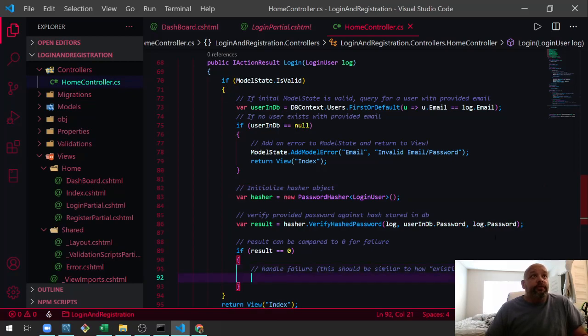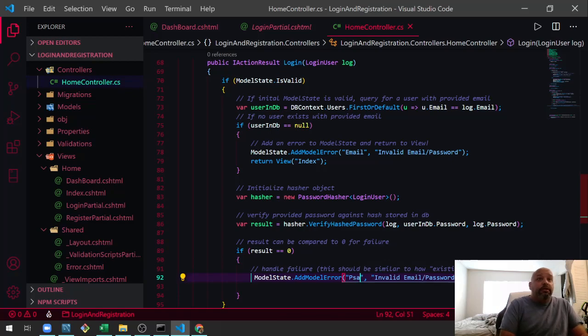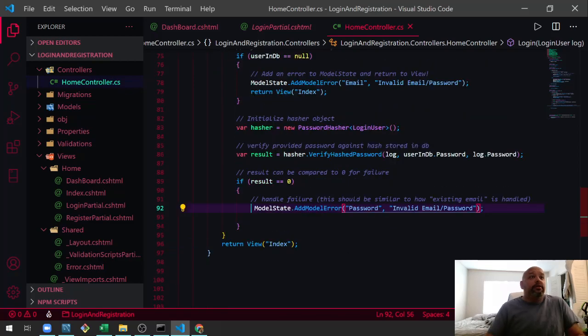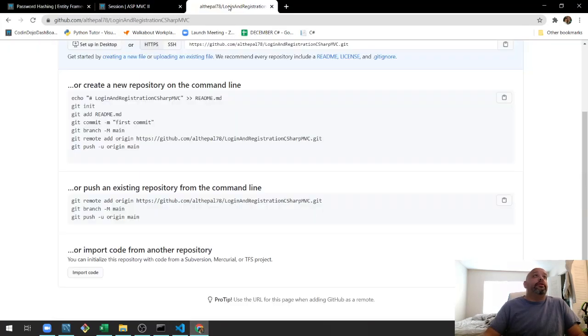Okay, so this is the same thing. What we want to do is very similar. The only difference is that we're going to put password. If you put email, it's not going to work. So if the password of this person is bad, when you add the model, it takes it as a string: invalid email/password. Now we're putting that on both of them, and the reason we're doing that is because we don't want them to know if it's the email or the password, because they should know their own email. It should be saved. Look at this, I'll show you what I mean.